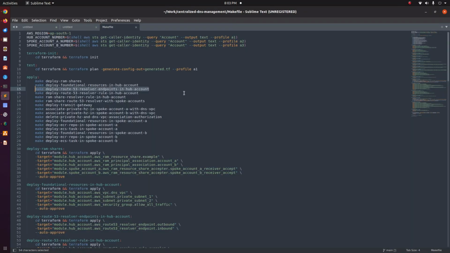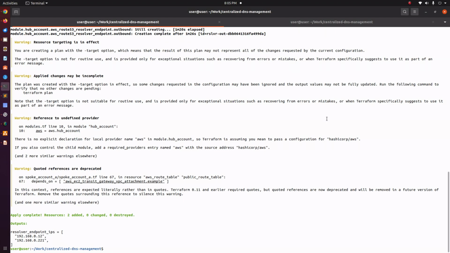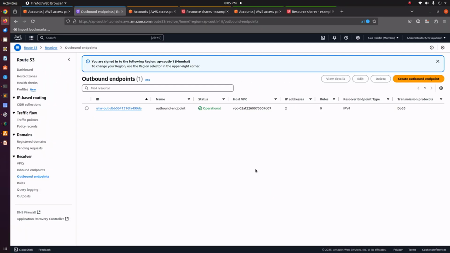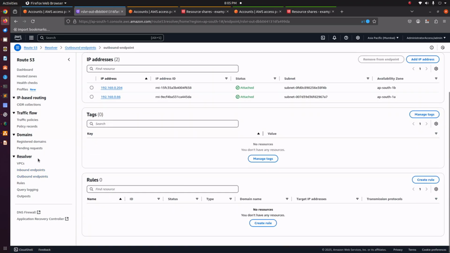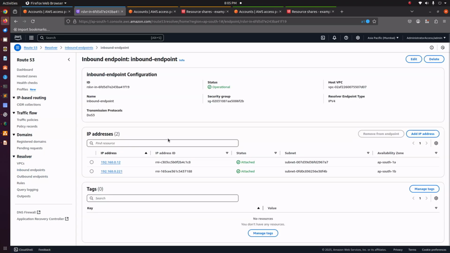Let's create the resolver endpoints in the hub account. Okay, this is done. That created an outbound endpoint in the route 53 of account 1 and also an inbound endpoint. So it has created two random target IP addresses in two AZs for high availability.